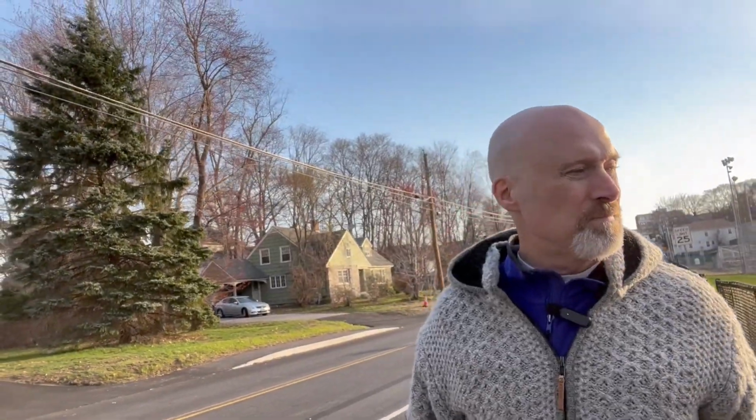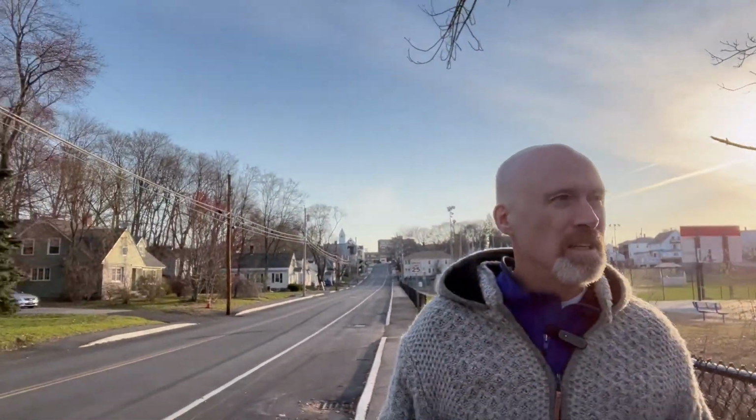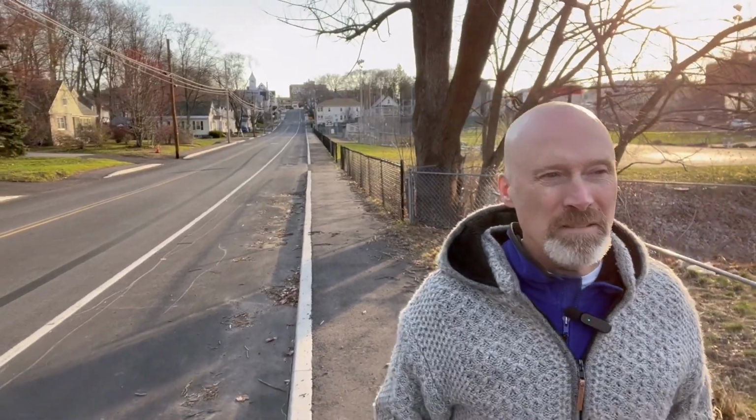little things that you wouldn't notice necessarily if you were just checking out a house or maybe driving by in your car. Things like that, you know, a pretty little stream in the neighborhood. And also to kind of get an idea of how well the sidewalks are. These are in really good shape down here in the Goodall Park area.